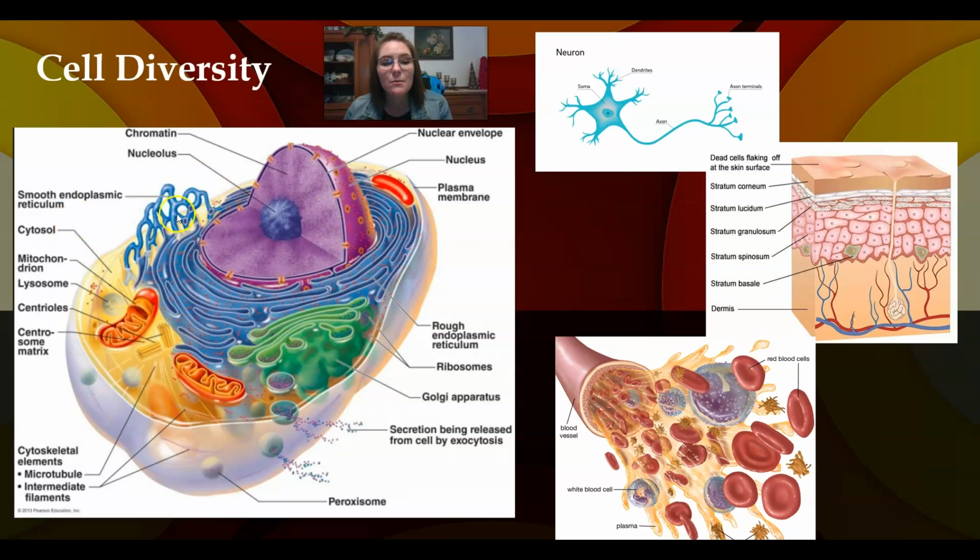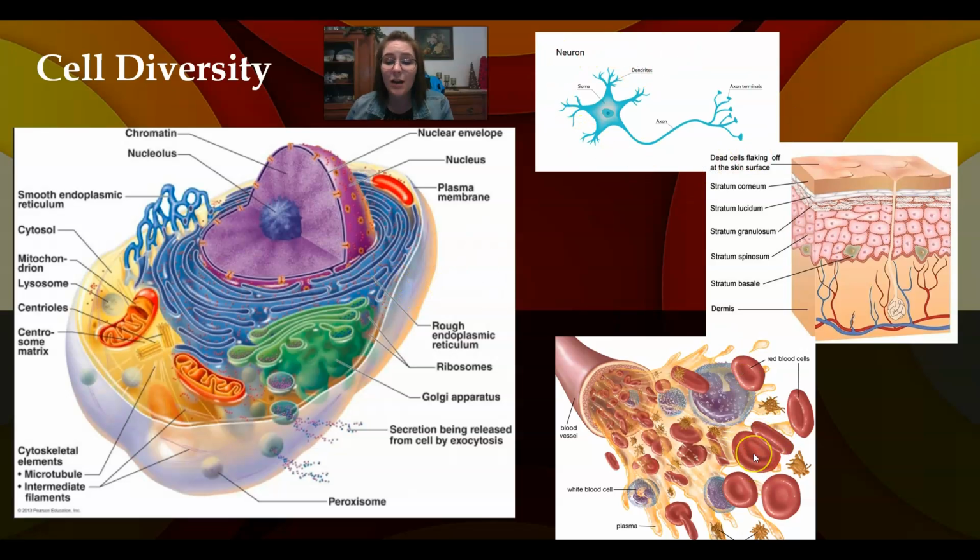Here, we just make this model of a cell, this generalization of a cell, so it's easier for us to understand what all these different parts are, kind of what they look like and what they do. But if we really start zooming into the human body or any organism that's multicellular, then we're going to have a lot more complicated structures going on. And so this, for example, is a neuron, and it does not look like this at all.